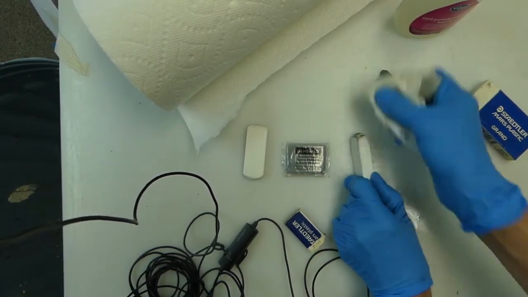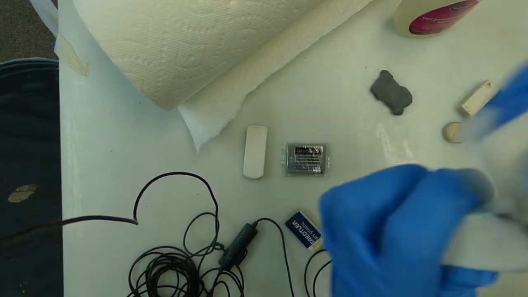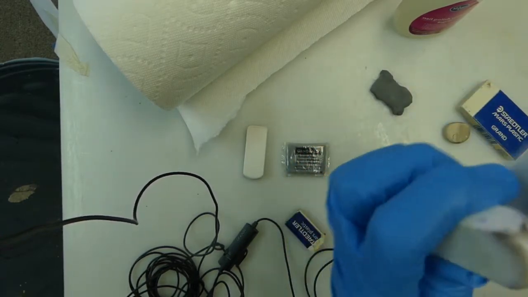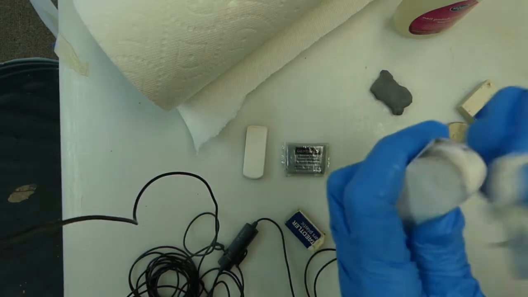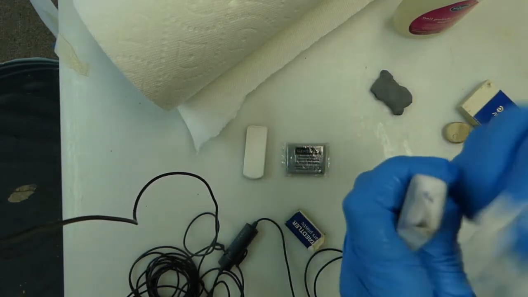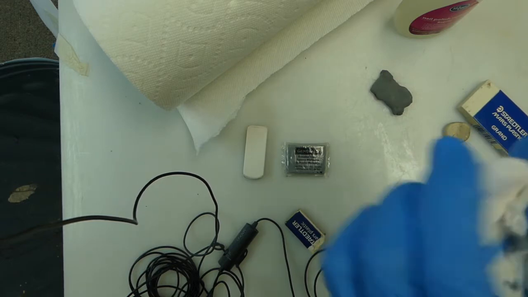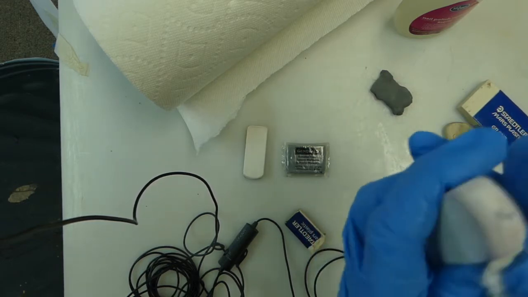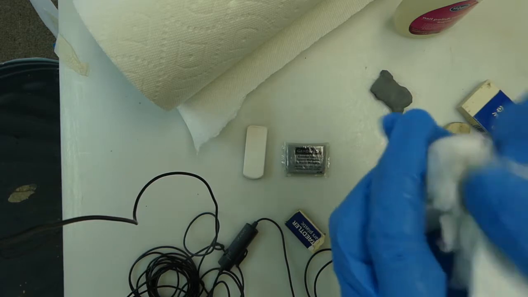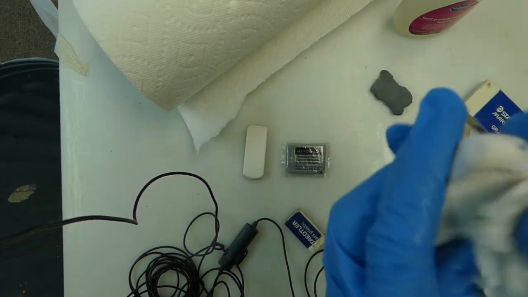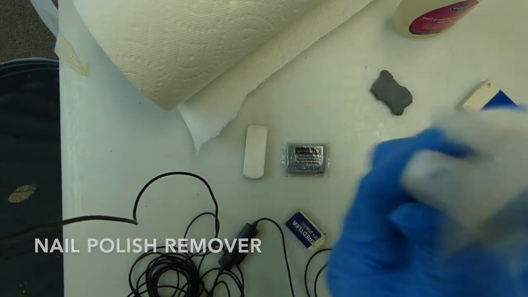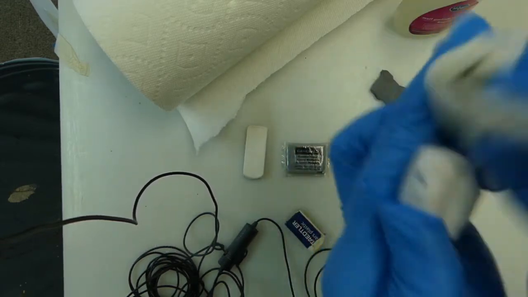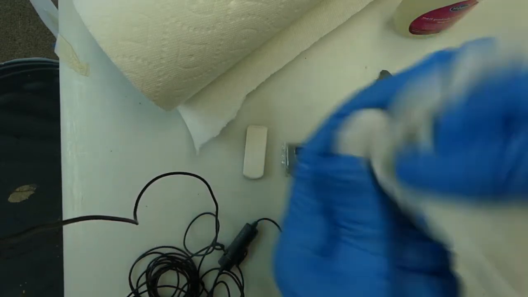Again, go one direction. Don't go back and forth. You just put it back on and off and on and off. So go one direction. This was really bad on this end, so I'm going to get a new little spot here. And because it evaporates, sometimes you have to reapply some of the solvent, which this time is the nail polish. But it really cleans these up. This one doesn't seem to leave residue for me like some of the other solvents do.